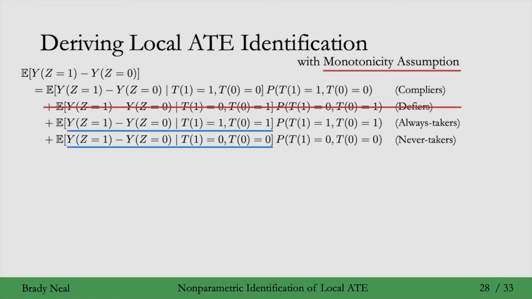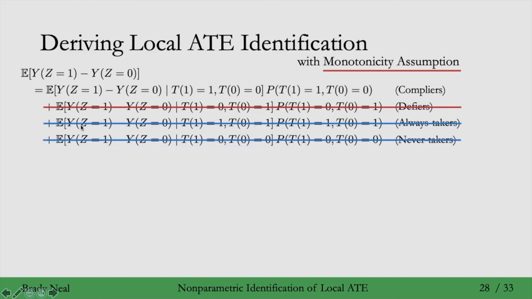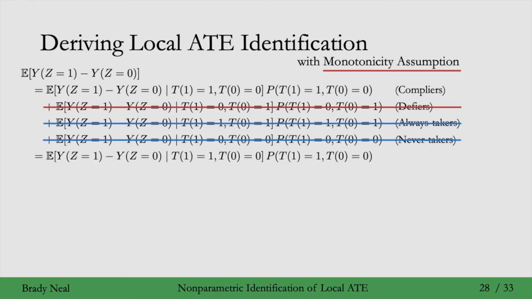Then consider the causal effect in the always takers and never takers groups. So the causal effect of z on y is actually going to be 0 in those groups. Remember that there was no edge from z to t in those groups, and that's because t is going to be independent of z. That's what's in these parentheses here. So in the always takers, t equals 1 regardless of what z is, and in the never takers, t equals 0 regardless of what z is. So that's going to mean that these causal effects are 0. So we can get rid of those terms as well. This means that we're only left with the compliers term.